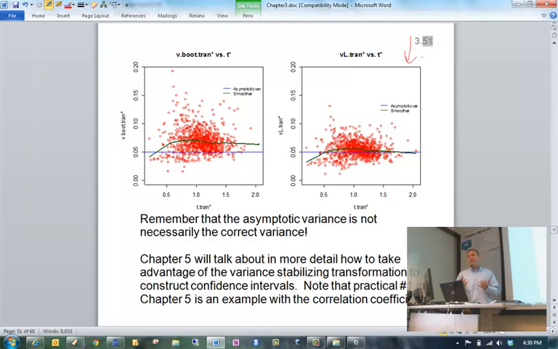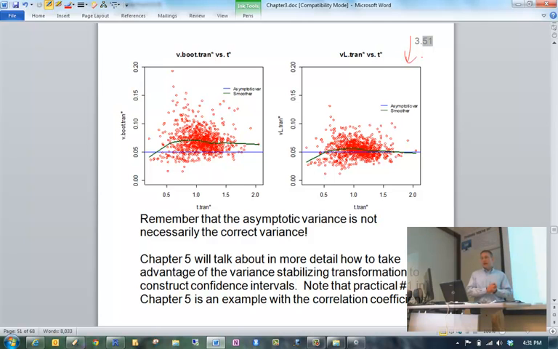Now, where's one place that we're going to use this transformation later on? We're going to use this in Chapter 5 when we do confidence intervals. This will enable confidence intervals to be better in terms of the true confidence levels.